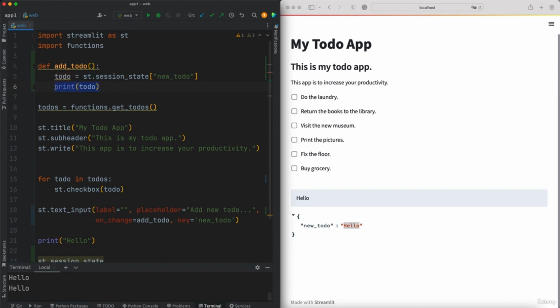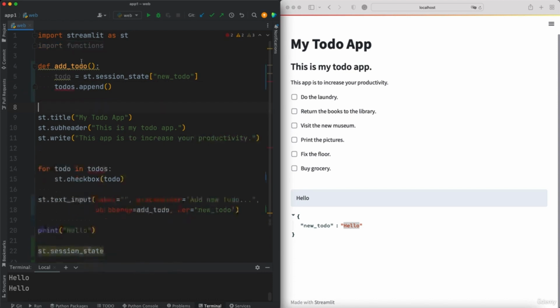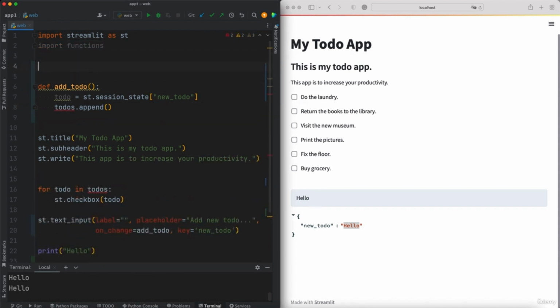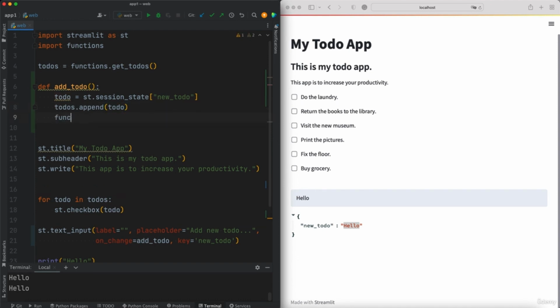Now, what can we do with this to do? Well, we can append it, to-dos.append, but we need this declaration of to-dos variable on top here, and then we have access to that variable in here because it was declared before it is being used. So to-dos.append to do, we add that new to do to the list, and then functions.write to-dos.